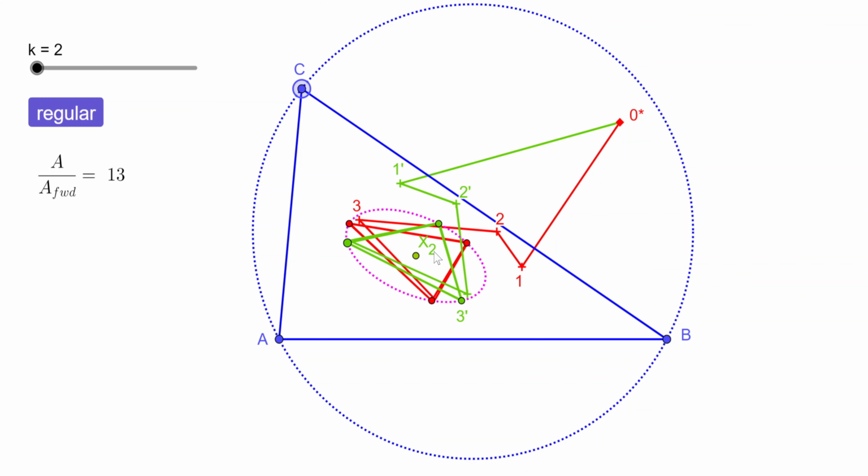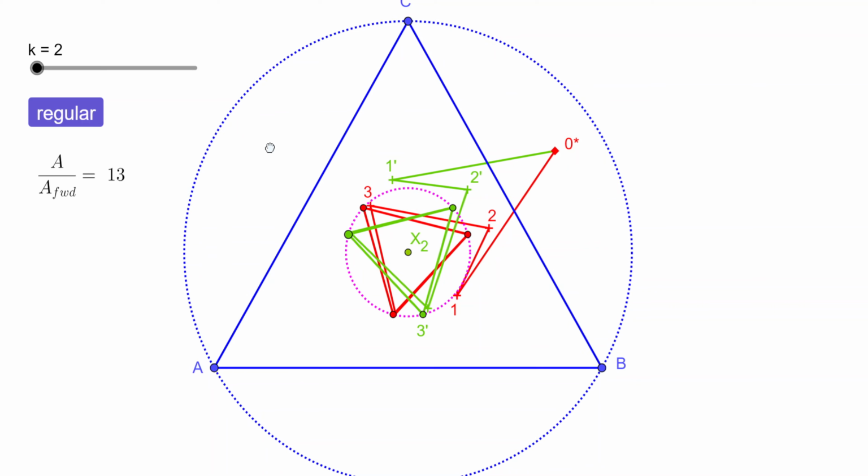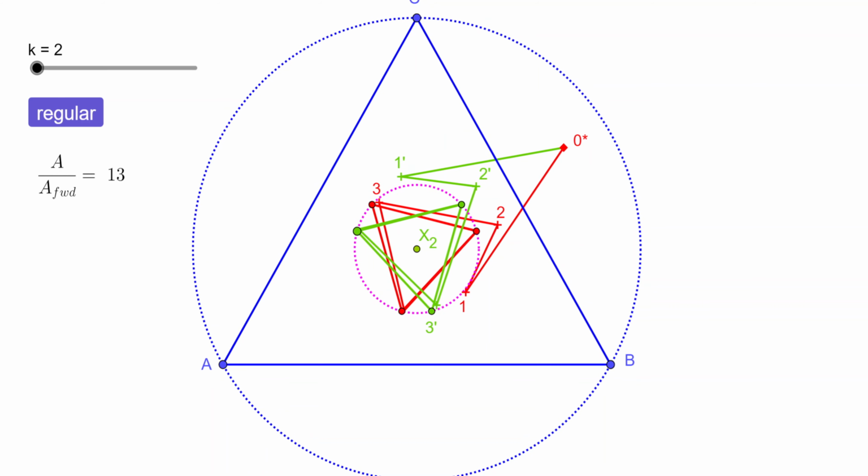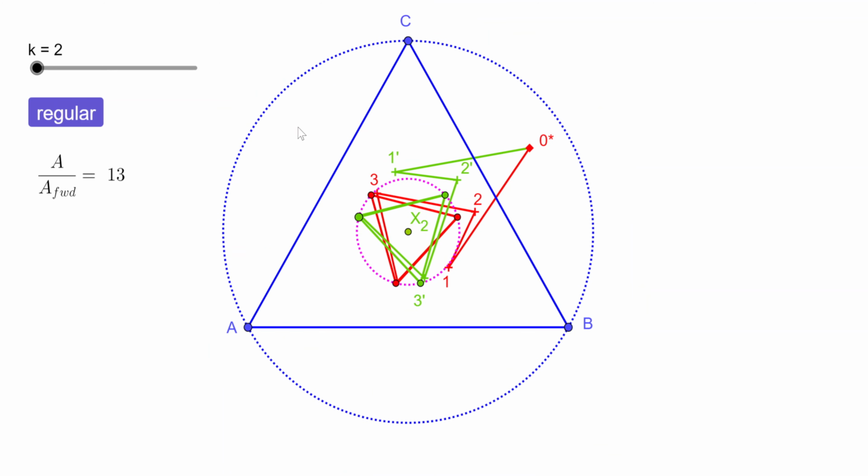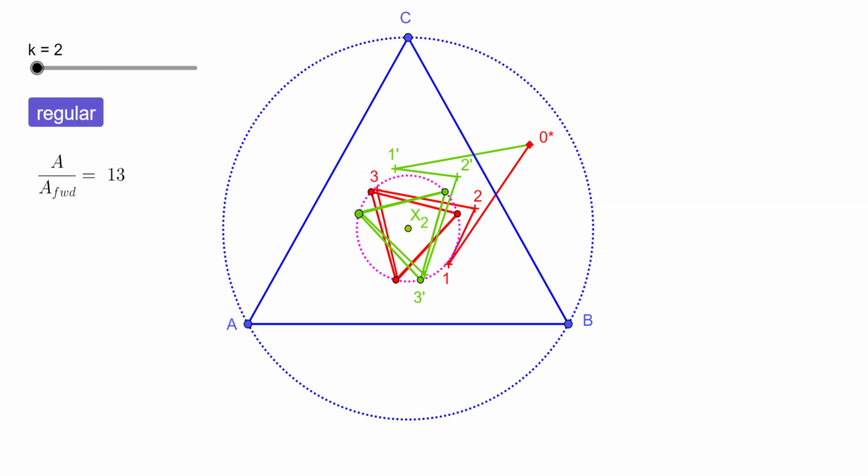Okay? Now, one way to explain this is to realize that ABC is an affine image, so there's an affine preimage, if you will, of an equilateral triangle. Okay, so this equilateral triangle ABC, shown here, will produce by symmetry, and this can be shown algebraically as well, two terminal triangles which are centered on the centroid of ABC, and are also equilateral.